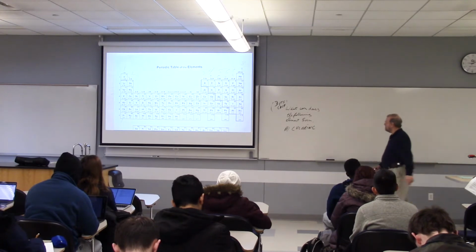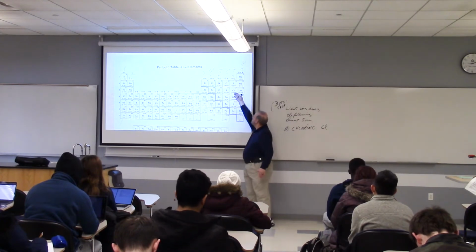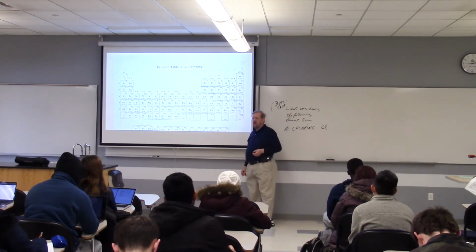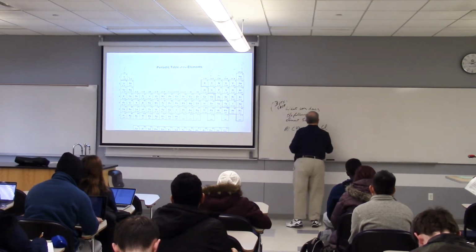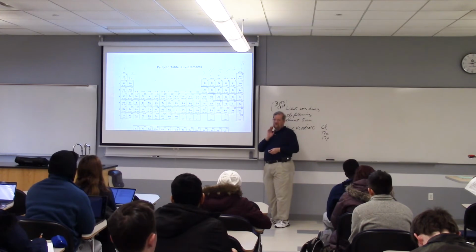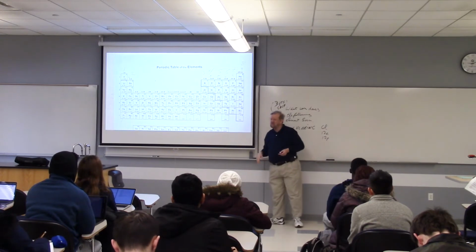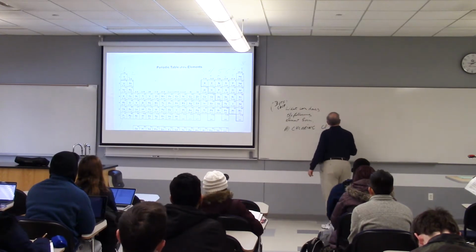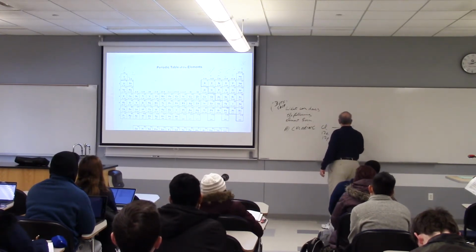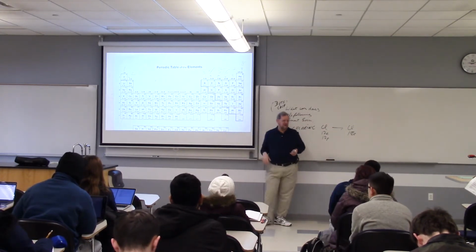Let's look. First of all, you have to know chlorine's chemical symbol, Cl. And it's a halogen. How many electrons and protons? You look at the atomic number, it's 17 electrons, 17 protons. What's the nearest noble gas? It's a hard one. Argon, that's one away. Others are much more than one, so the nearest noble gas is argon. And therefore, it wants an octet, which means it wants the same number of electrons as argon. How do you know that? Atomic number tells you how many electrons there are.